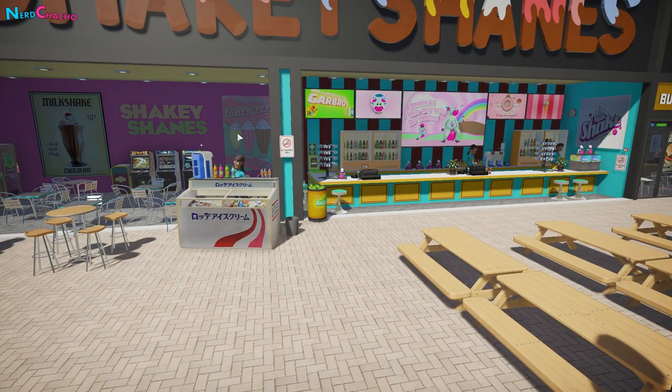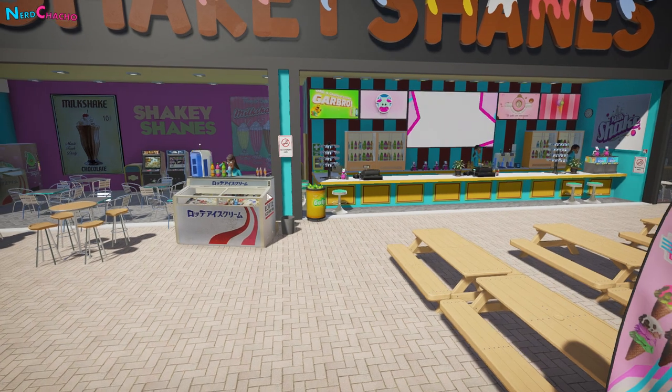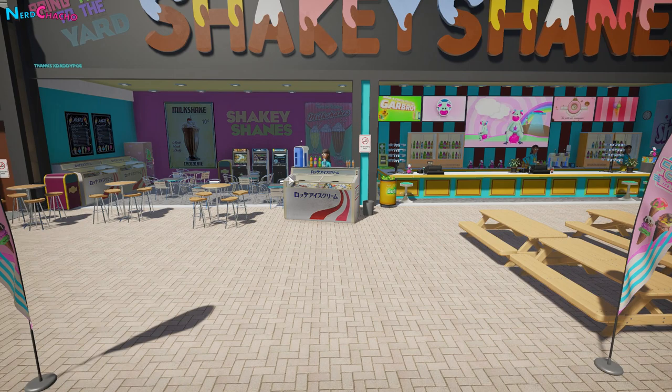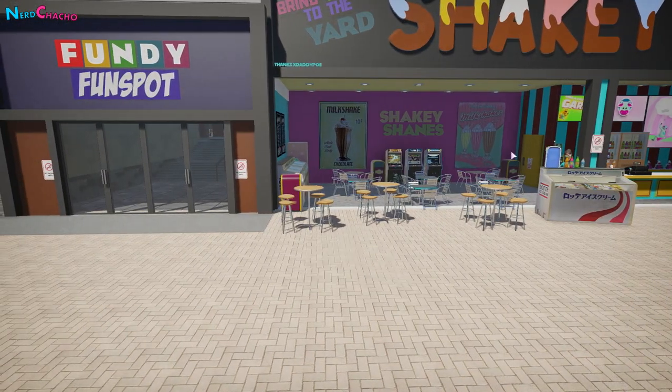So I wanted this to be a bit more sophisticated, a bit more colourful, and the idea behind this was this whole frontage would be units that would be rented out on a yearly basis, and these guys have actually rented out two units, knocked them through, and they've now got a seating area on one side and a street side bar type serving area on the other, and then just pull shutters down when they're closed and be done with it. So that's what I wanted to go for in this area. Quite like actually how it turned out.